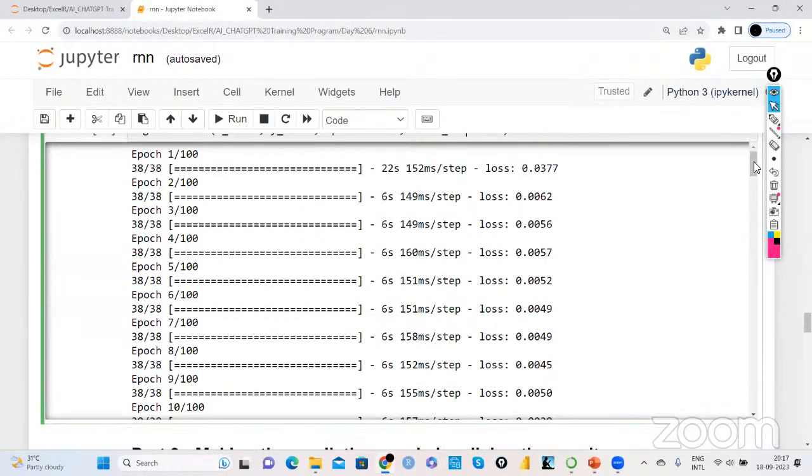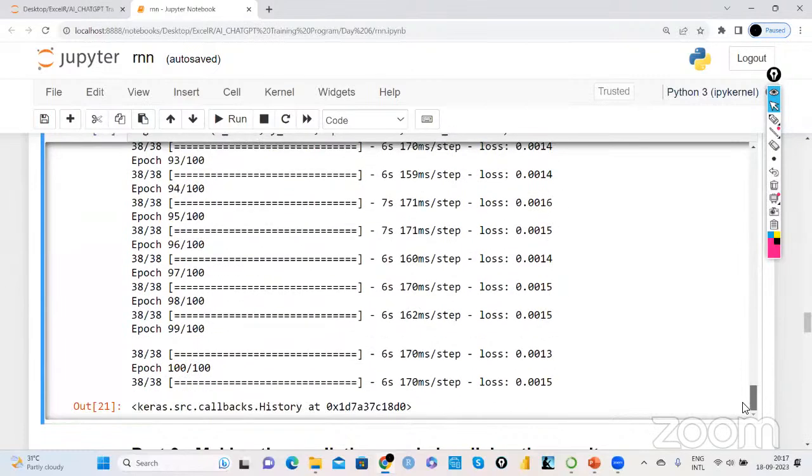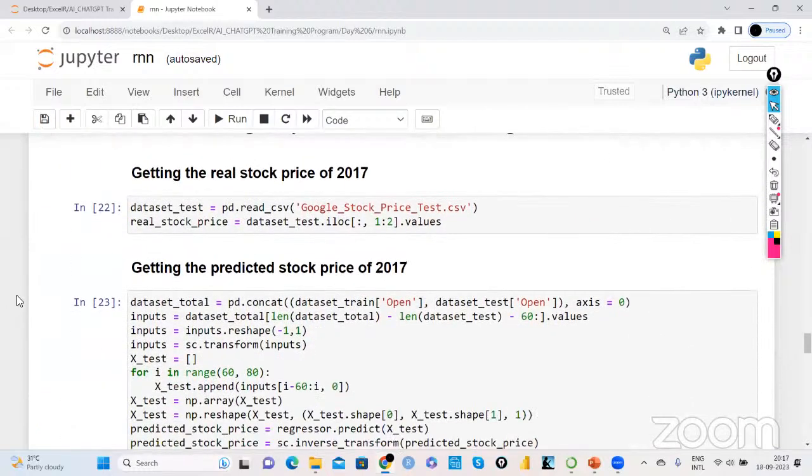So this is how we are executing our model. And up to this point, we have executed our model. I have already executed this one, so I'm not going to run it again. And then once my model is ready, I'm just applying this model to another data set, which is the Google stock price test data set, right?